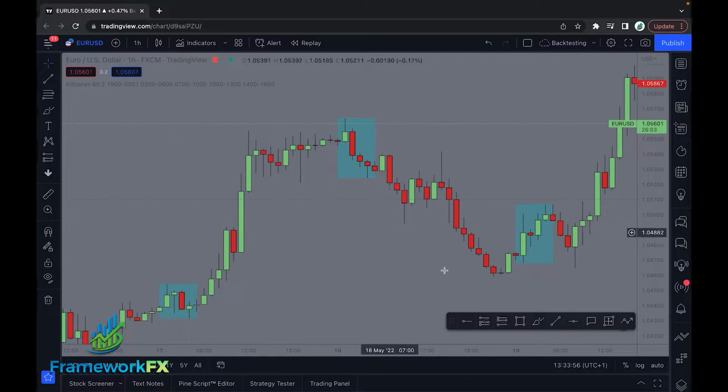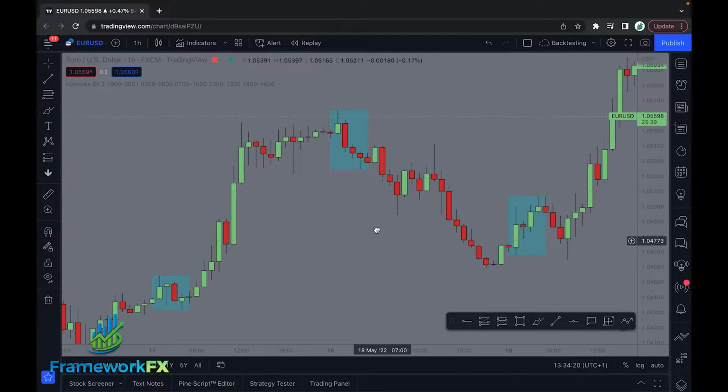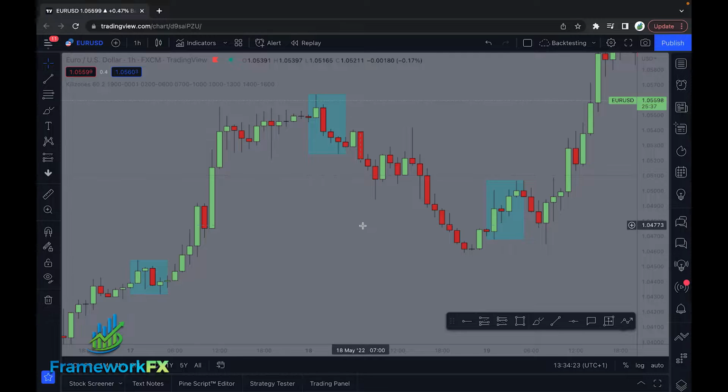So this is the strategy. We have this little box, it closes here at 5 a.m. It's marked out for us quite clearly, the highs and lows between those hours, between midnight UK time and 5 a.m. UK time. As soon as this box ends, what you want to be doing is putting a stop order. Again, that's really important. You want to be putting a stop order 2 pips below the low and 2 pips above the high. Now, I'm not running it through the replay, I'm just going to make it quick for you all.